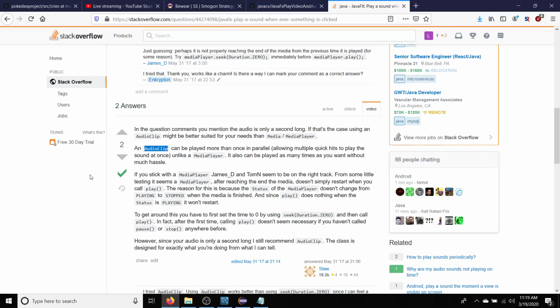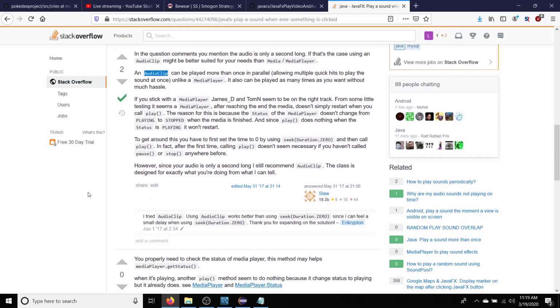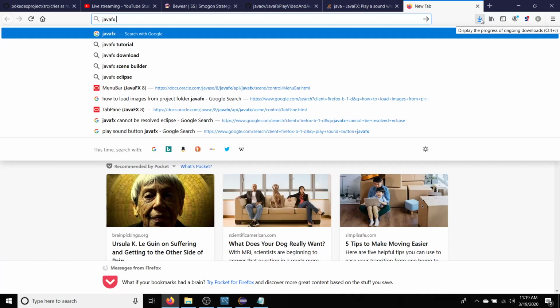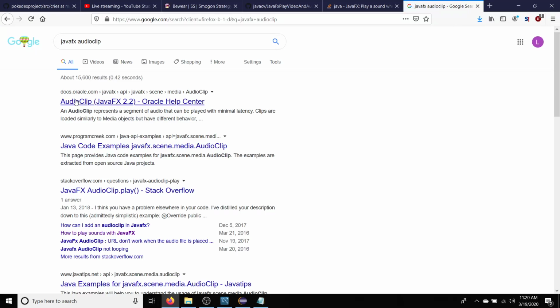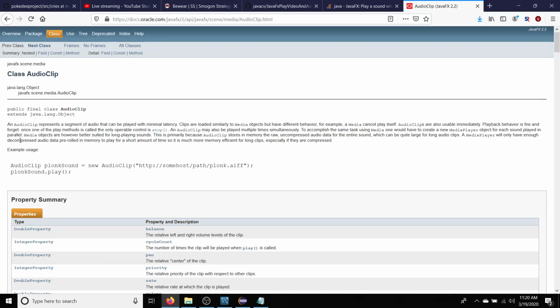What's an audio clip? JavaFX audio clip. What's this? Audio clip represents a segment of audio that can be played with minimal latency.